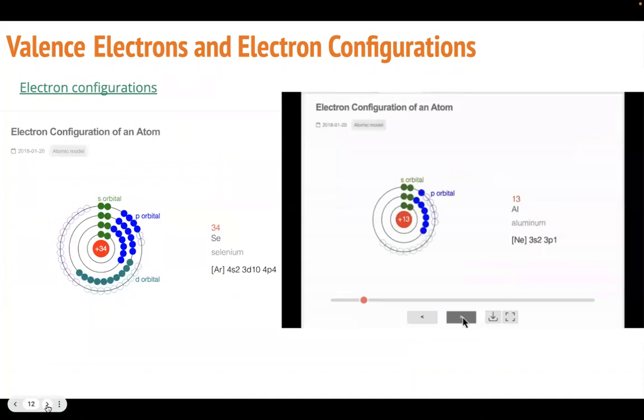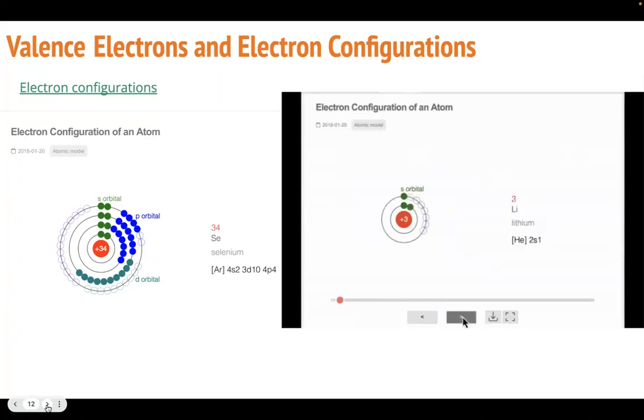Okay, then we have this electron configuration one that looks at it from a different perspective. So now we're dealing with S, P, D, and F. And in the world of New York State, we don't teach that to our students. We still live in the world of the Bohr model. But with my AP students, this is a great visual to show them how the electron shells are filling, the different sublevels and principal energy levels are filling over time.